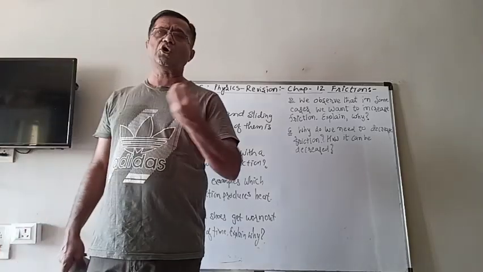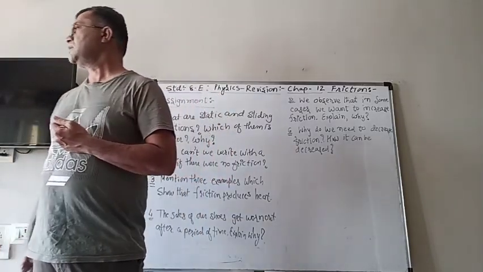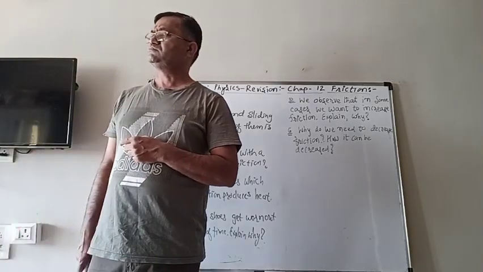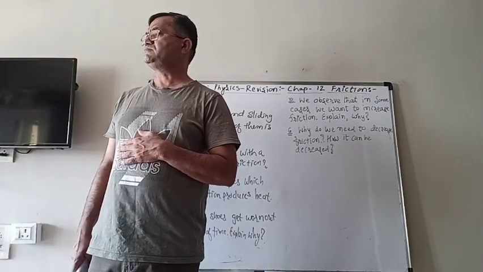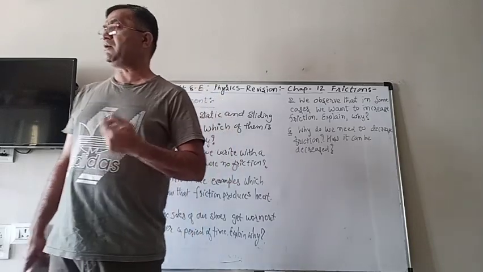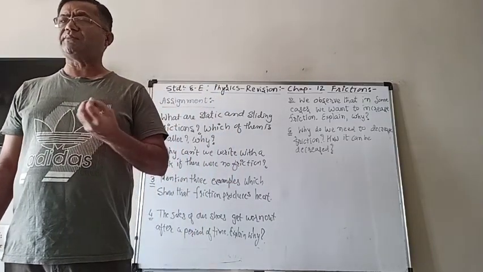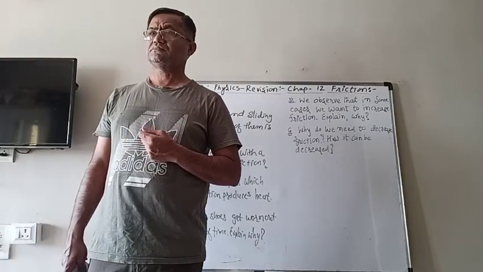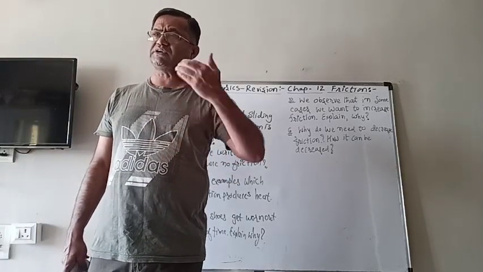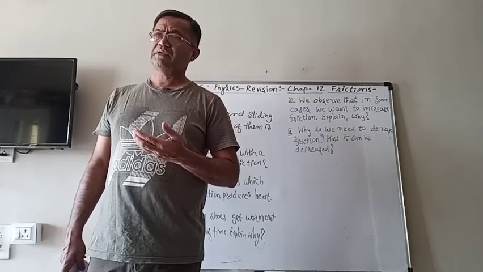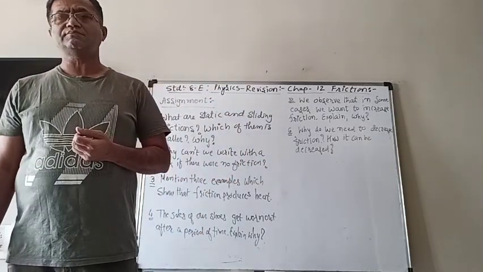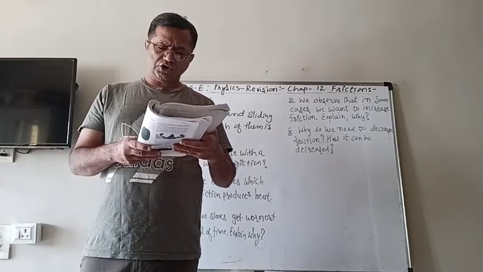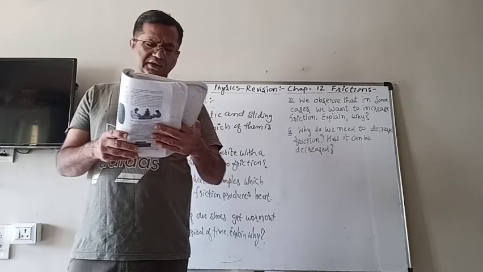Similarly, if you go to some factories where the machines are running on and on, and you touch the machine, it will be hot. Even our motorbikes, the engine also gets hot, because it is every time in motion and there is friction between the parts which produces heat. So there are so many things.